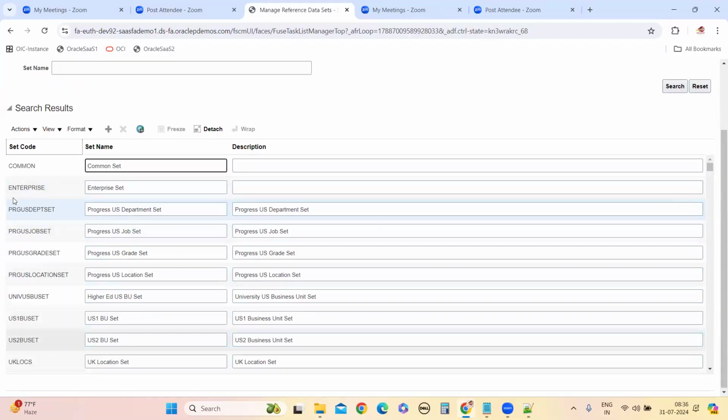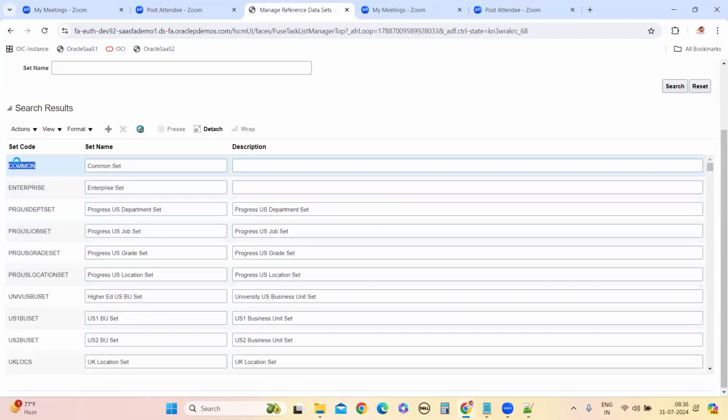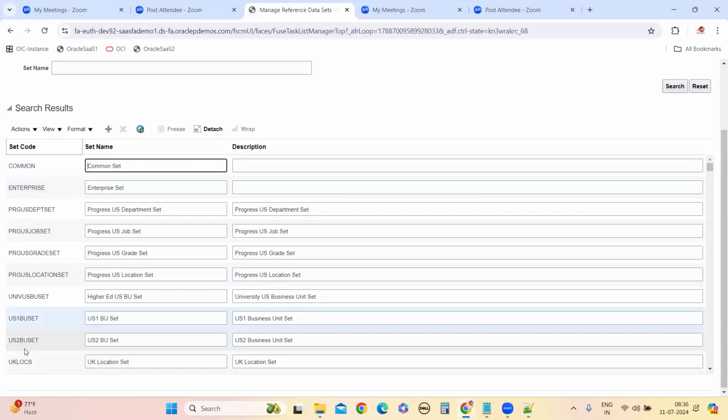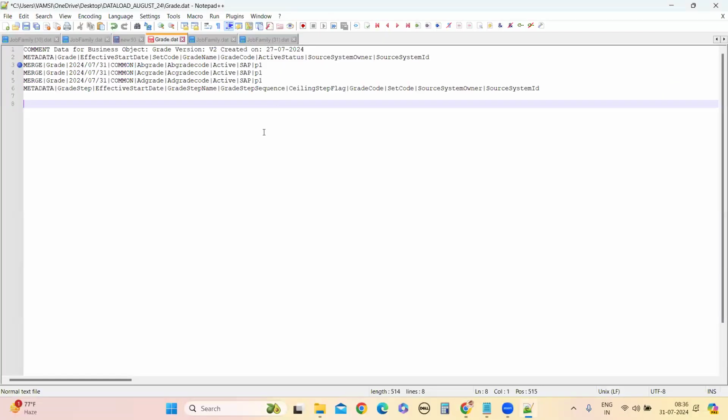If we are creating 3 parents, for that it has to be the same value. Correct, same it will be there. So you can give enterprise, or you can give a particular US1 business unit, US2 business unit, USK, UK, whichever you want. But whatever you give in the parent, that should match the child also. That is the way it will work.